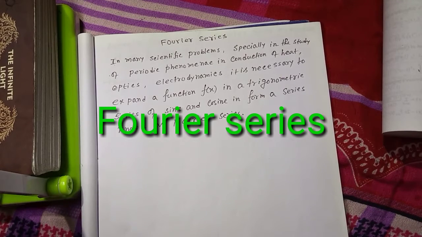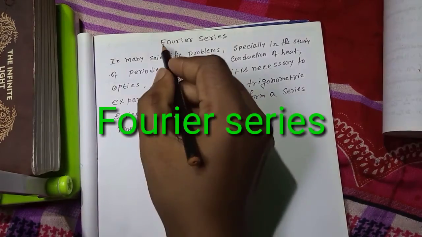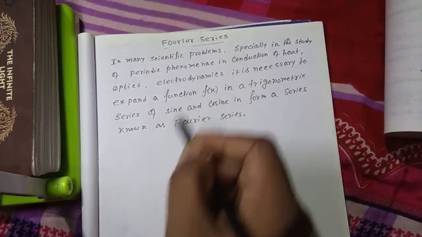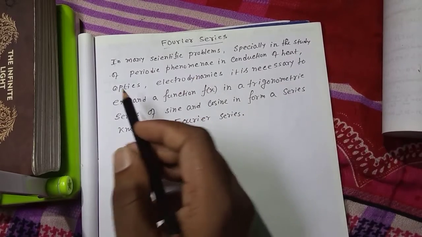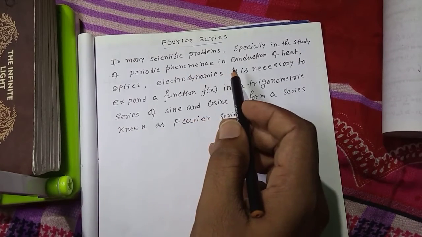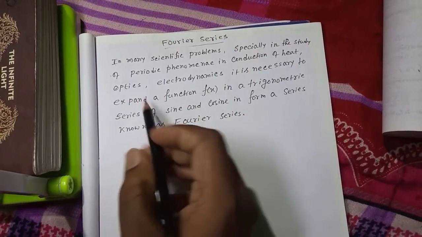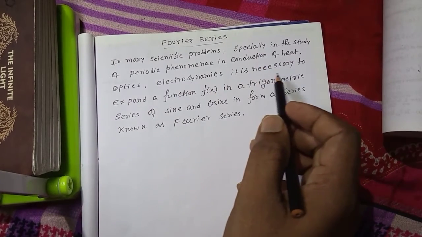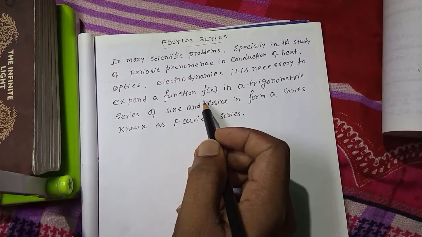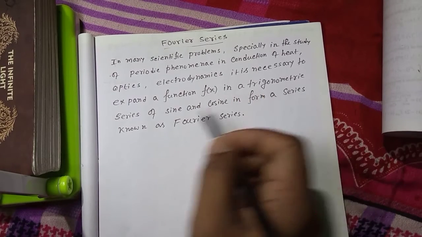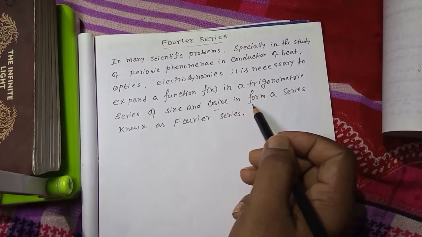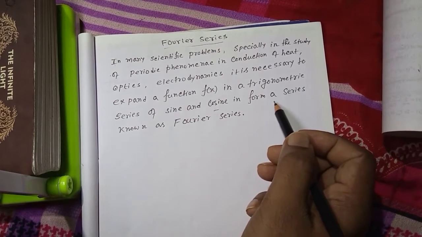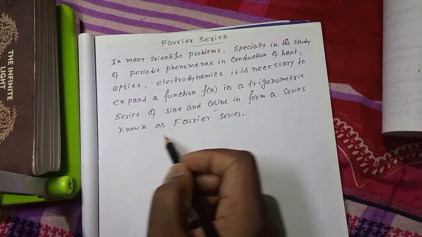Today we will introduce a new topic, Fourier series. In many scientific problems, especially in the study of periodic phenomena in conduction of heat, optics, and electrodynamics, it is necessary to expand a function f(x) in a trigonometric series of sine and cosine, in a form known as Fourier series.